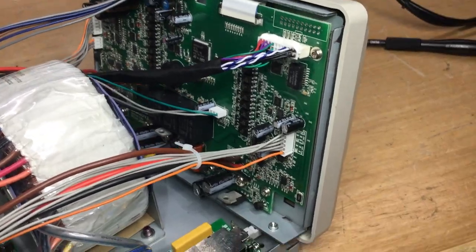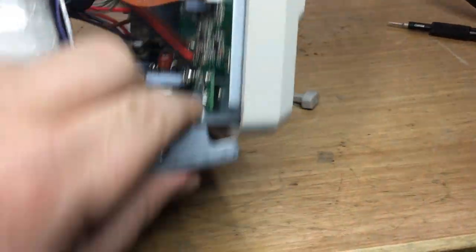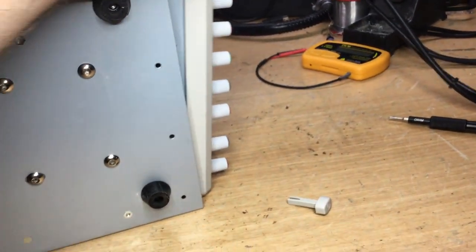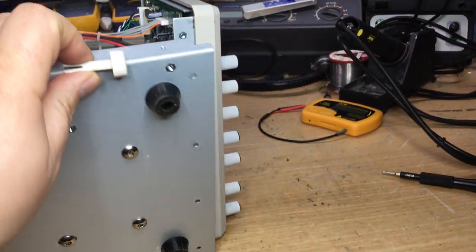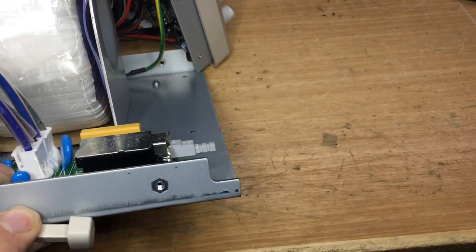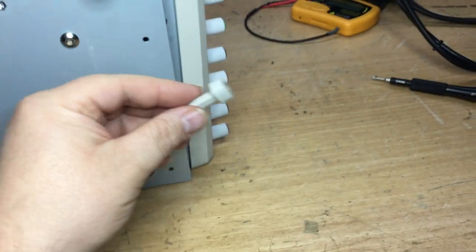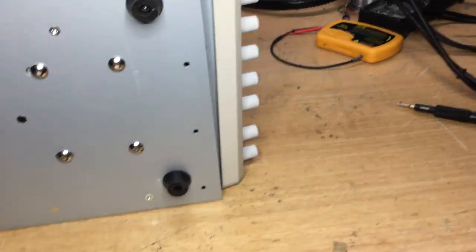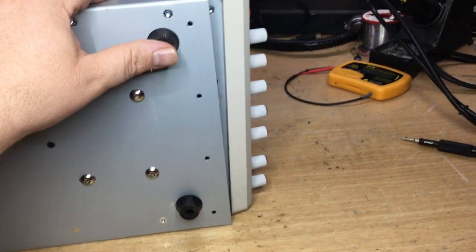Back soon. Okay, so in order to get the front panel off, you have to remove the screws that are underneath, and there's four of them in total in these locations here, and then the front sort of comes away. Now this drops out, which is the power switch actuator. It slides onto the actual shaft of the power switch there, so that drops off. So just have to be careful that you push that off before you remove the front, otherwise with this being delicate it could break those little fingers there. Obviously put all your screws and everything in a tray so you don't lose them, anything that you remove.